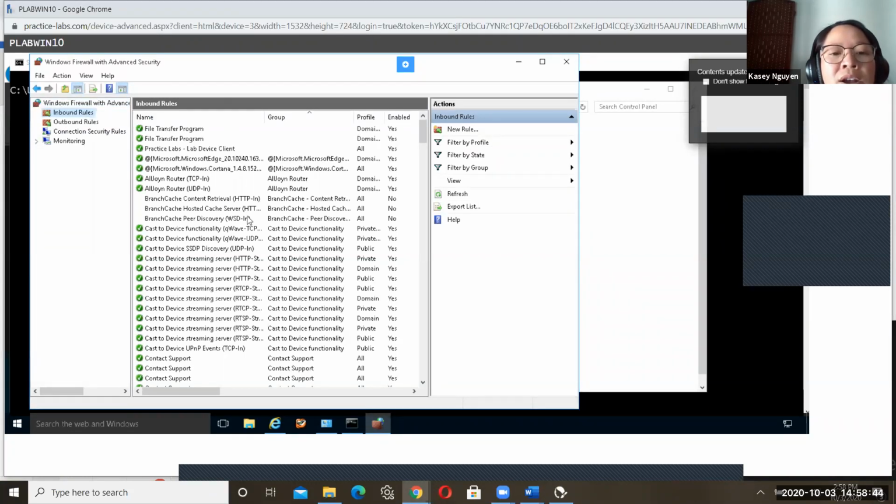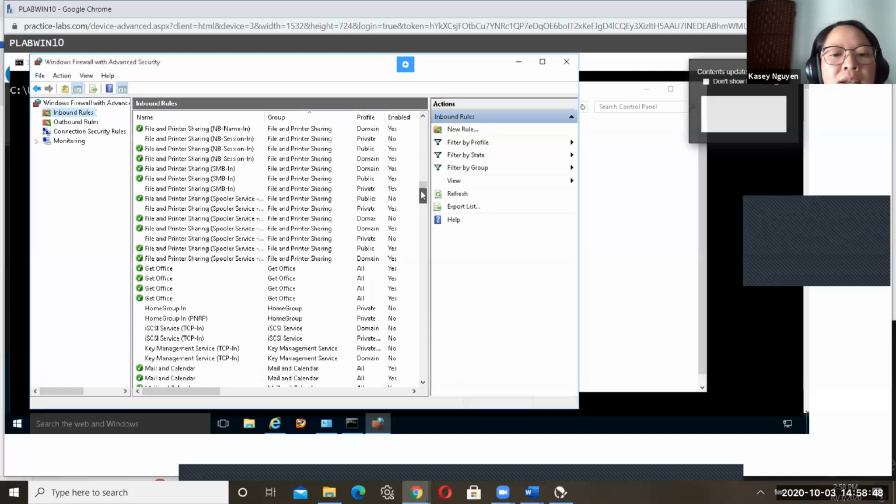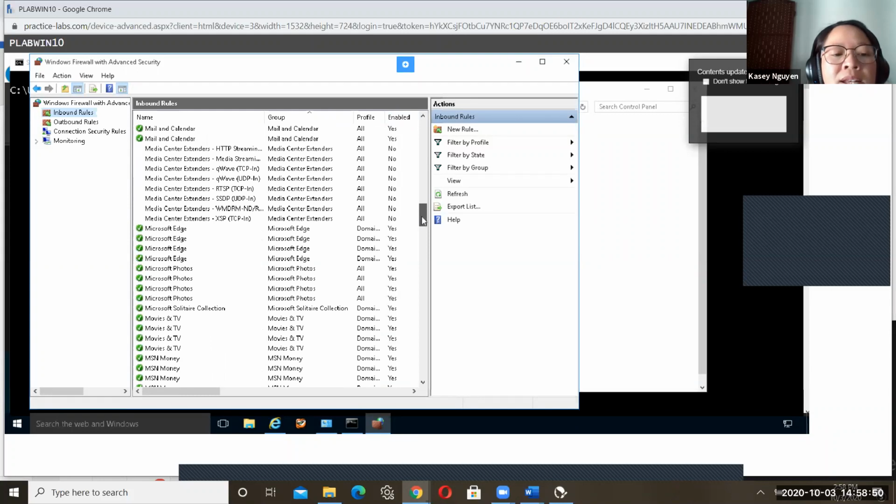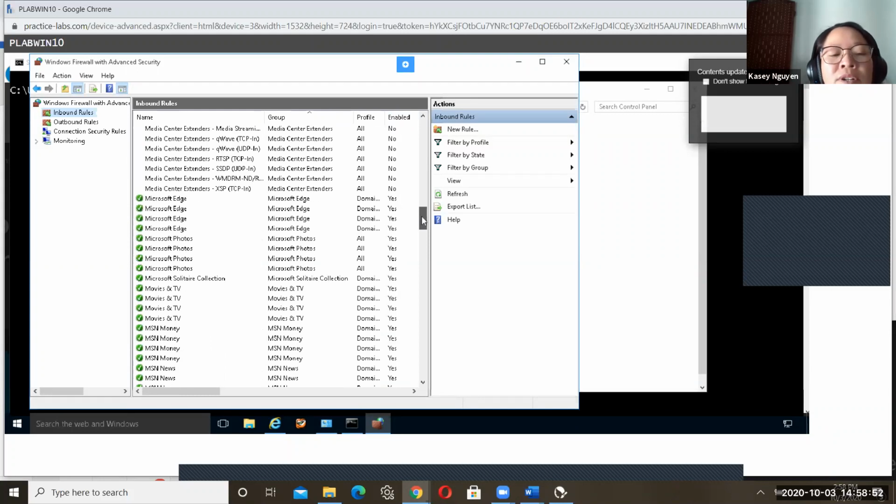So here there are preset rules, right? And possibly they have modified this over time, but there are some default rules that are equipped with your Windows firewall. Okay, and you can specify for specific resources or applications.